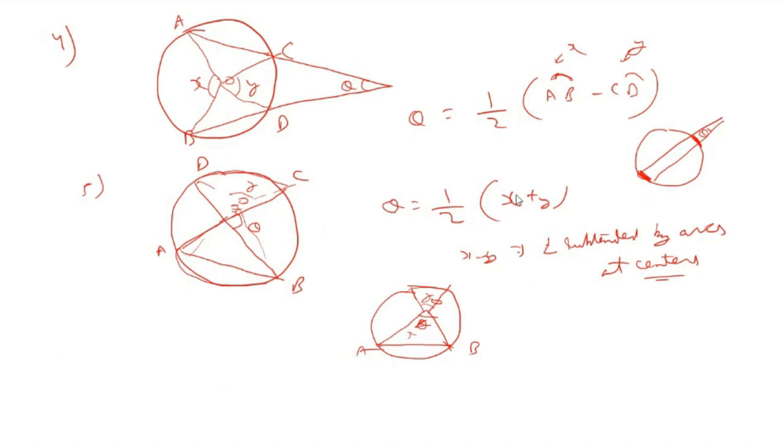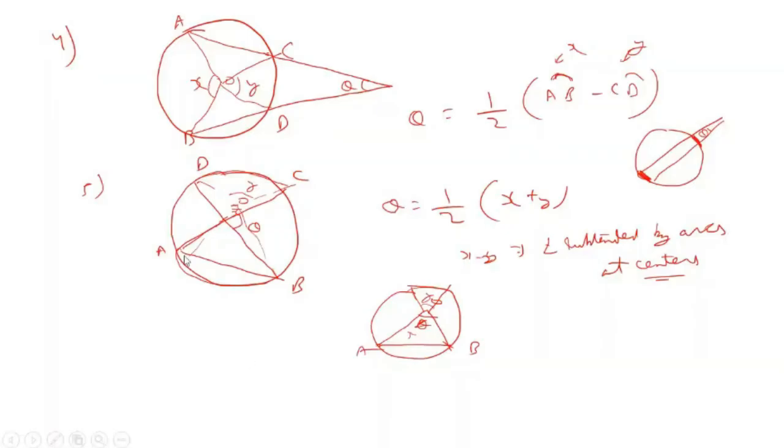And yeah, any questions at this point? And in this case, all of these are important, so I should remember all of these. Yeah, please go ahead. In the second figure, where the chords are intersecting inside the circle, which angle should we take? Is it theta, or is it 180 minus theta? That's the confusion I'm facing.